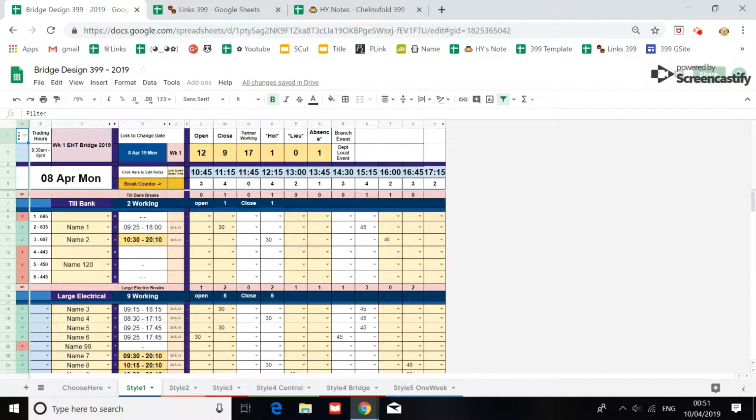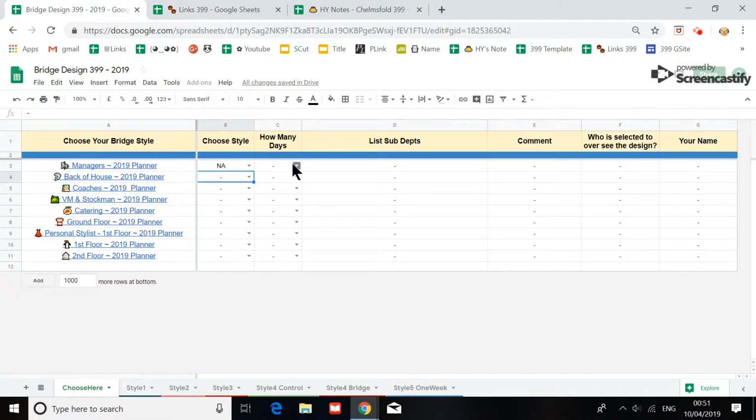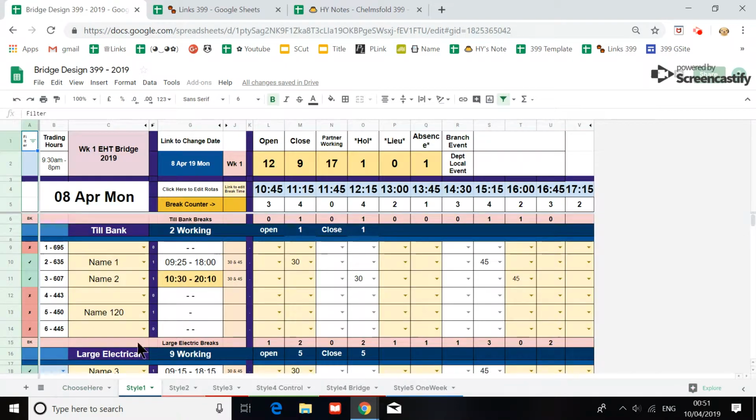A lot of the departments from 001, they have it for 28 days, which is 4 weeks. So here I'll give you an option to choose what type of bridge you want. If you want it 1 day, for example CTC, which have got many partners, they have a 1 day, and it's in this style.